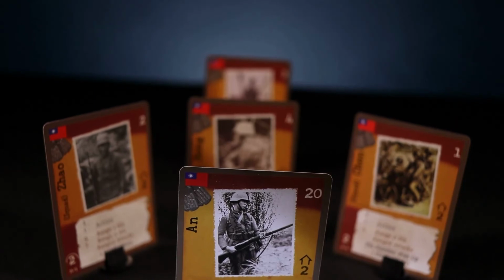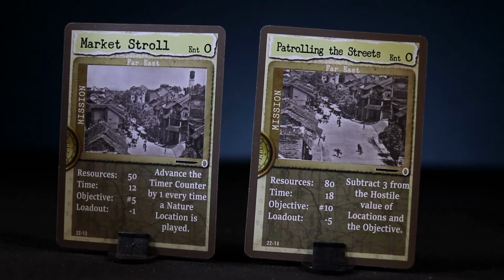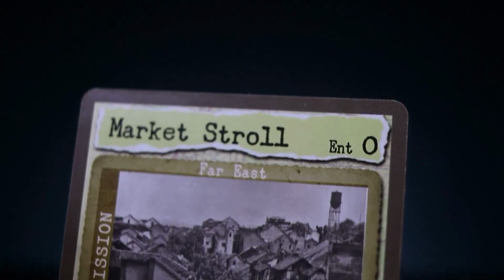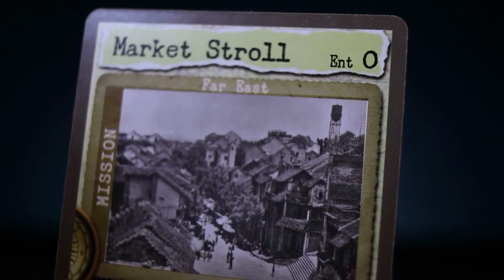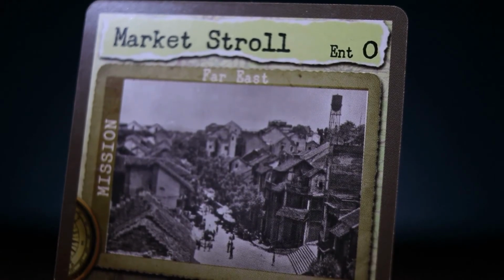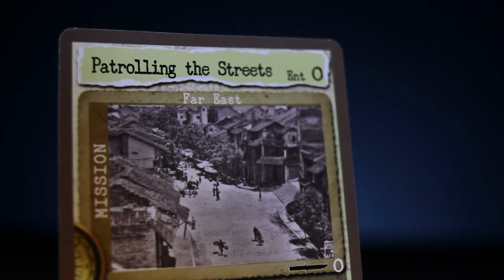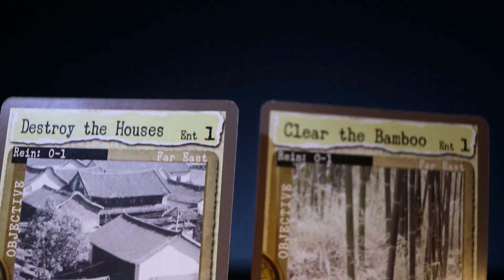The 2 mission cards reflect the urban fighting that was common during the war. The use of nature location cards and market stroll reflect the time-consuming process of going outside the city to reach the objective. While patrolling the streets is more difficult due to the reduced loadout, it also reduces the hostile presence on the objectives. The 2 objectives are fairly straightforward as well.